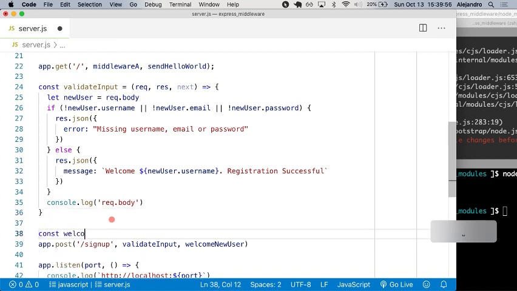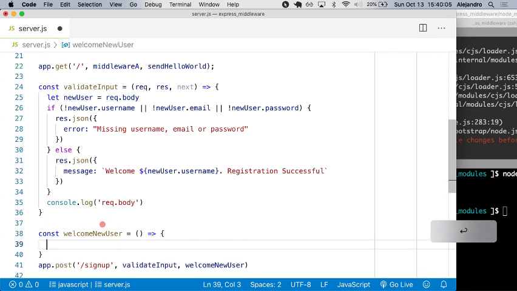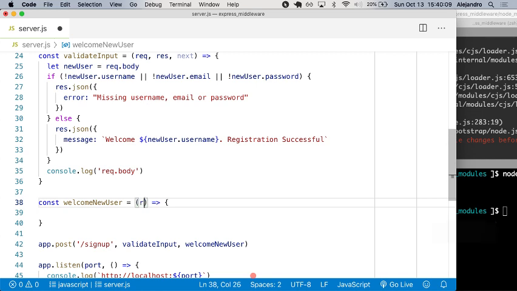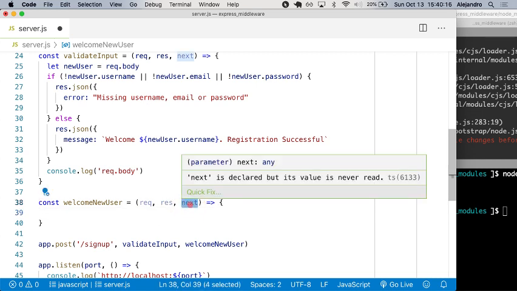Const welcome new user. All middleware functions, just like route handlers, receive the request, the response, and next. You can skip next, so you don't need to include it if you're not going to use it.